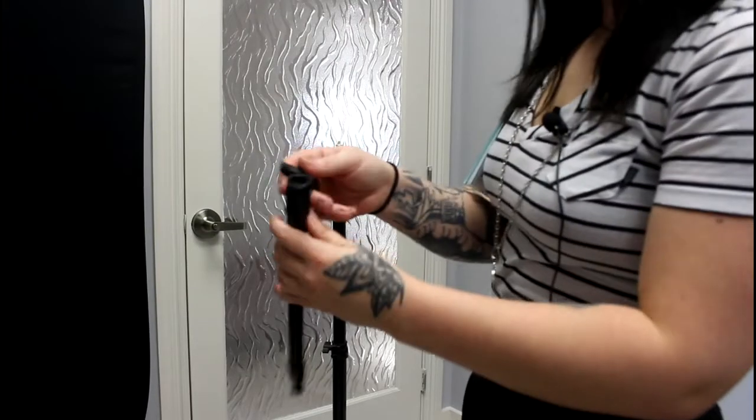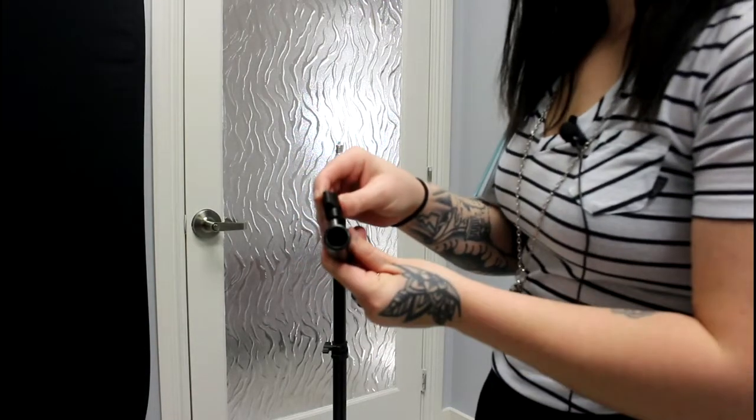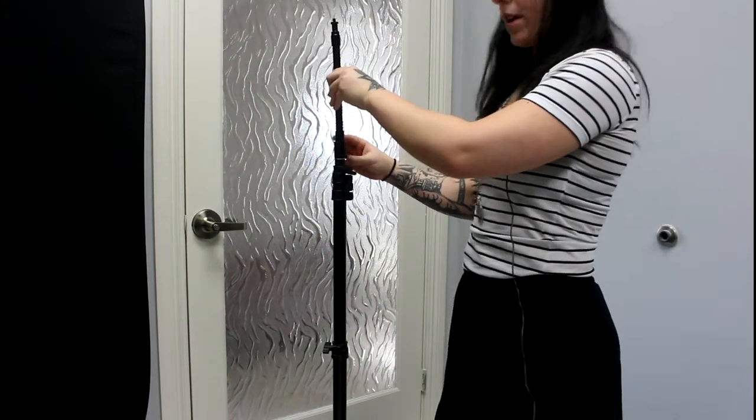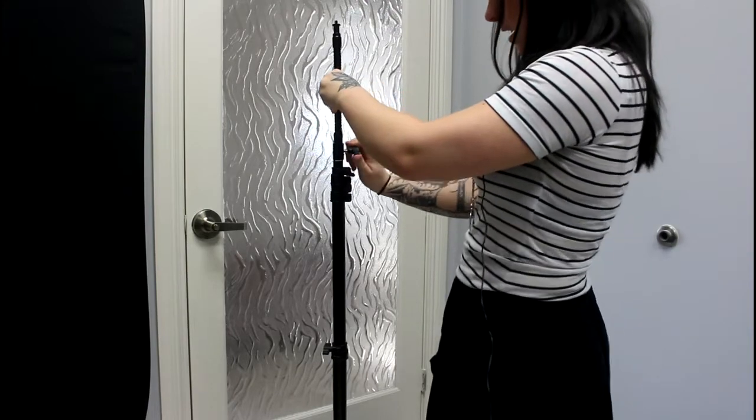So we are going to loosen the screw so it's almost all the way out of the soft tube, so the screw can't go inside and get in the way of this piece. This is going to slide down right over it and get screwed into place. Bam! We are ring light geniuses in this piece.